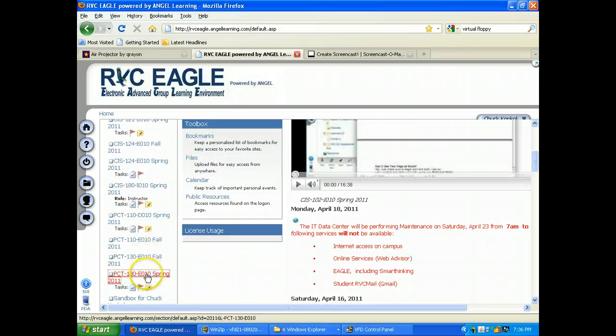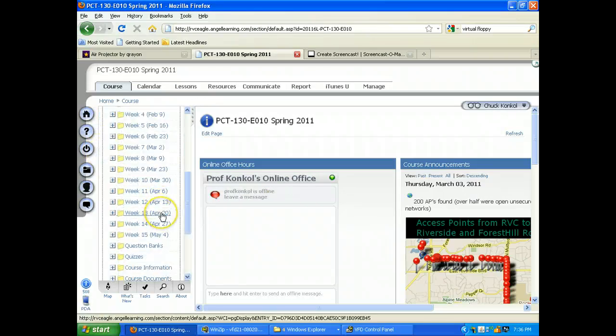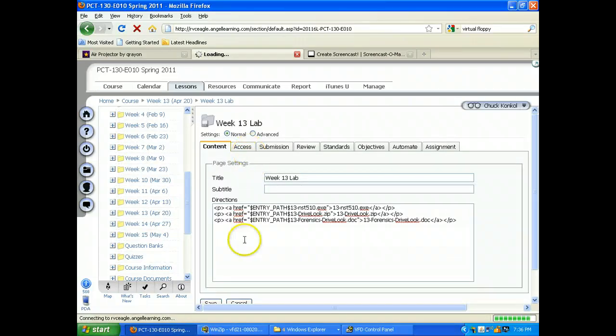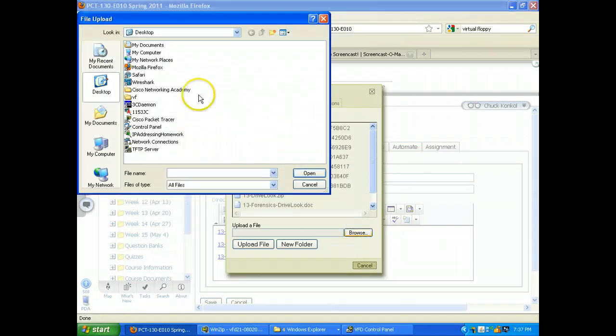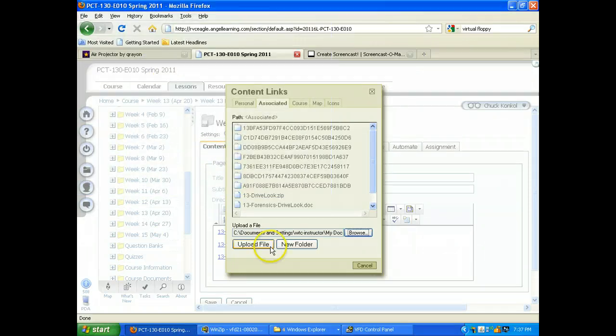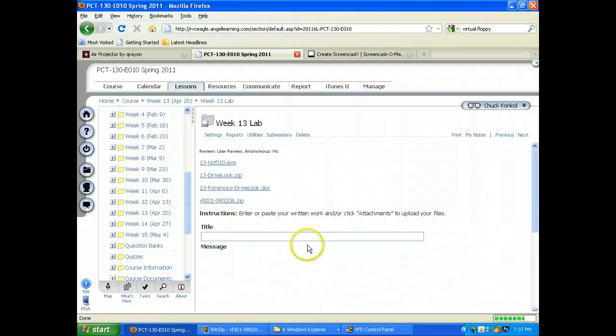I'm going to go ahead and put that inside of our week 13 folder and have you guys download that, and I'll run you through how to install it. Alrighty, it's in there now, week 13.